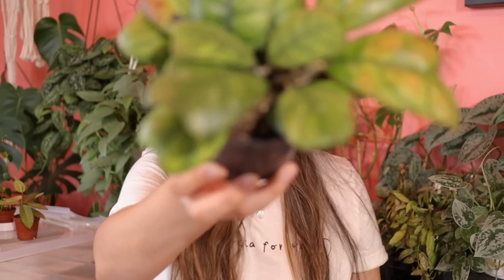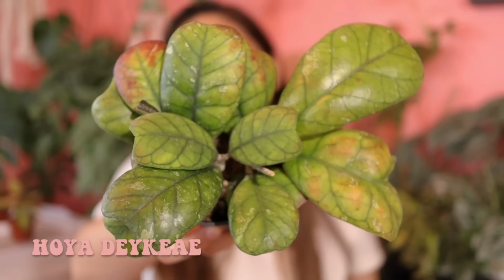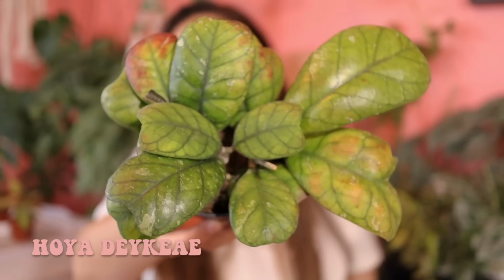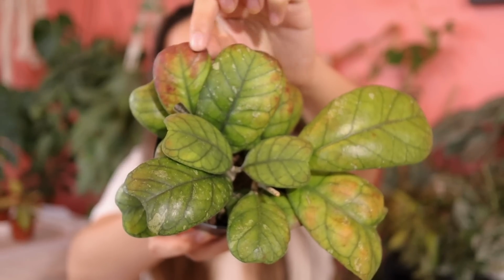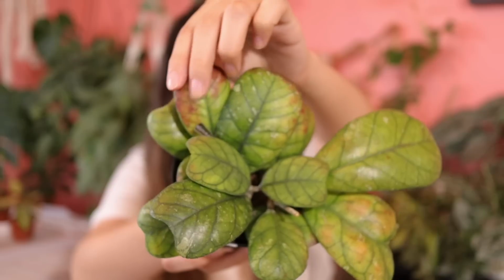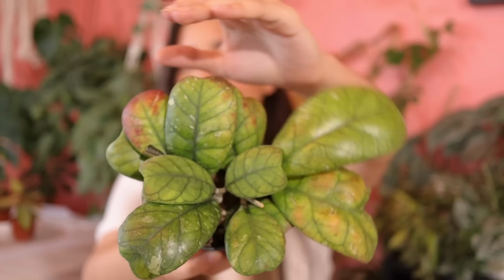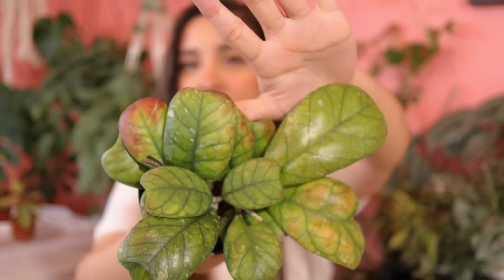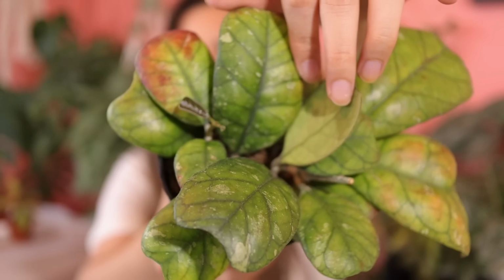The Hoya DEYKEAE. It seems to go by multiple names, but this plant I actually got from Gabriella Plants. I think that it could potentially be having a fungal infection or just straight up sunburn. I'm leaning towards sunburn because this entire side of the plant where the red is sort of coming from is actually facing my grow lights. I also noticed that it's continuing to grow. As you can see right there, there is still some new growth coming in.